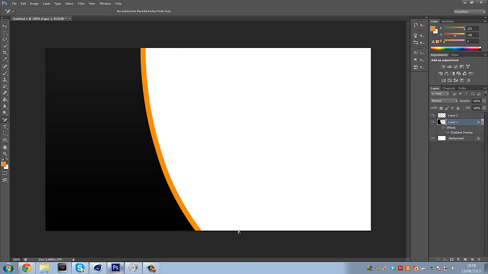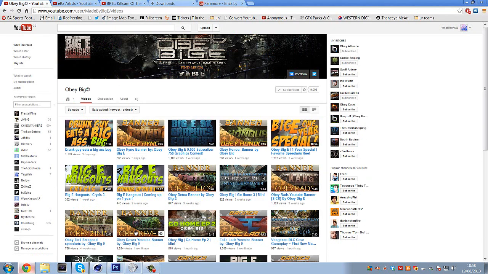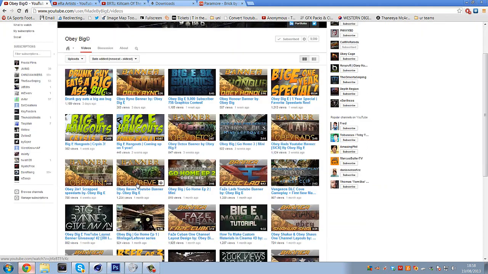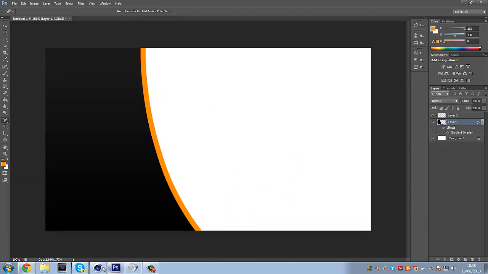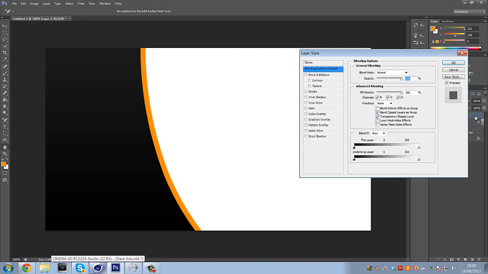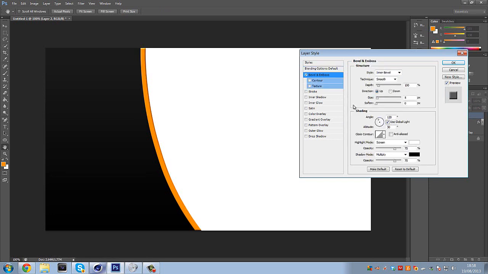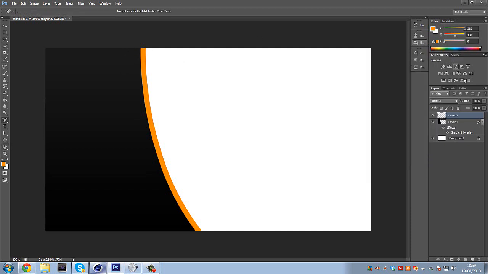Alright, so we just started off here. What you can do, if you want to try and make this 3D, because a lot of people, I don't think Biggie even has a border, but a lot of people try to make their borders look more 3D. And you can do this by adding bevel and emboss like that. This does add a 3D effect, but it's whether you want it like that, because I don't really think that looks that good, to be honest. I know that sounds bad, but I think it looks like it's not really completely round, and I don't like it.